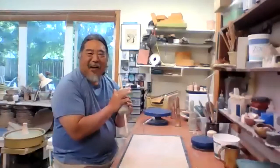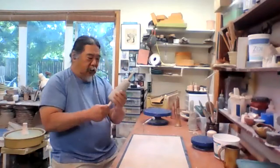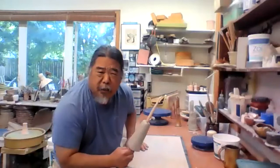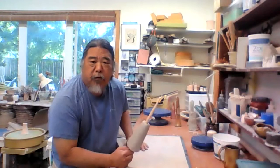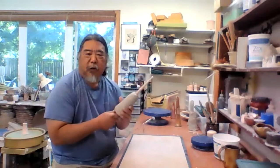Okay, we're good. All right, so here's clay on a stick. Ken, I see the recording box there, so it's kind of blocking my view of what I'm doing. It's the notice that says the meeting is being recorded. Oh, do I need to do something? You can just hit continue. Sorry. Oh, yeah. Okay, perfect.